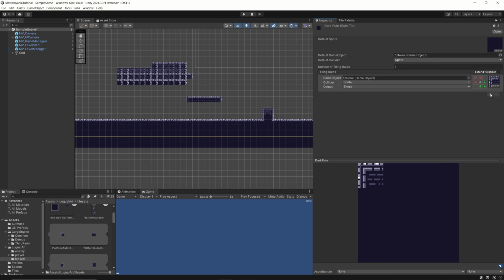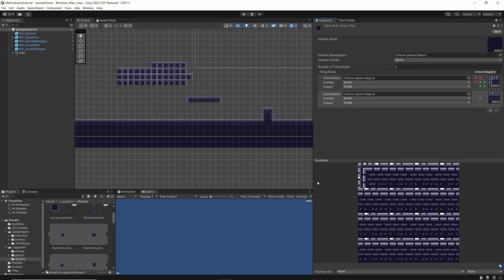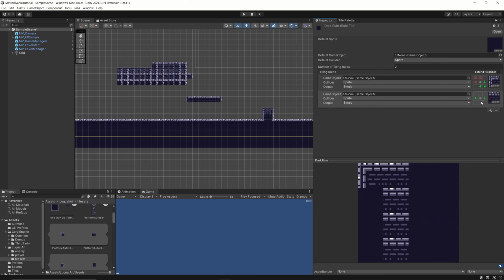Good. Then let's create the next rule, which would be this one. This is quite easy. It needs to have left and right and down one at least, and we want nothing above those. Maybe, just maybe, we can even say that we want something also left and right down.